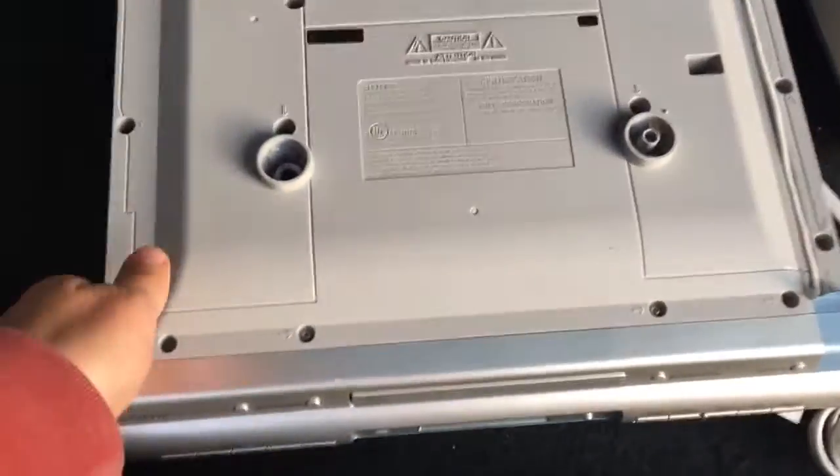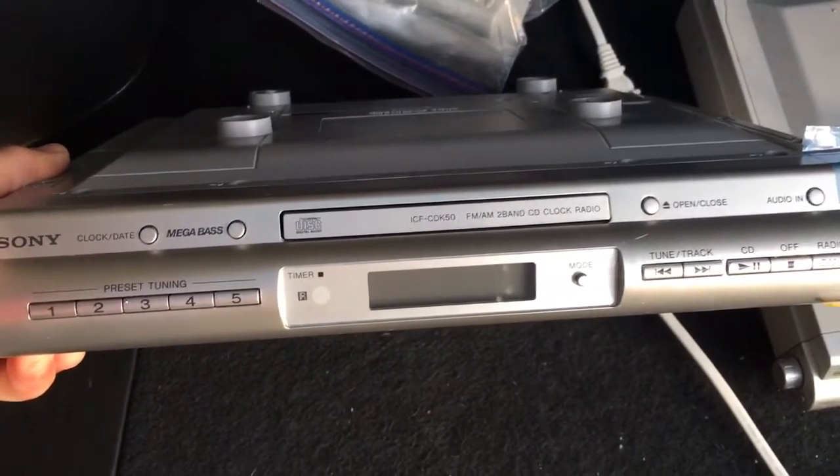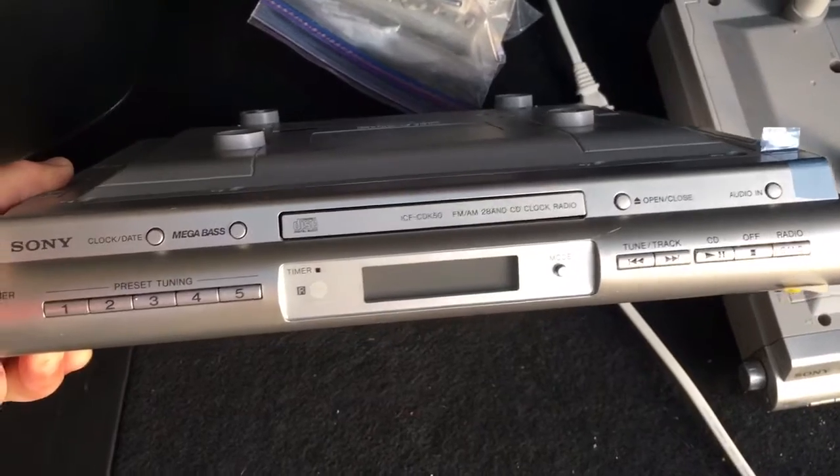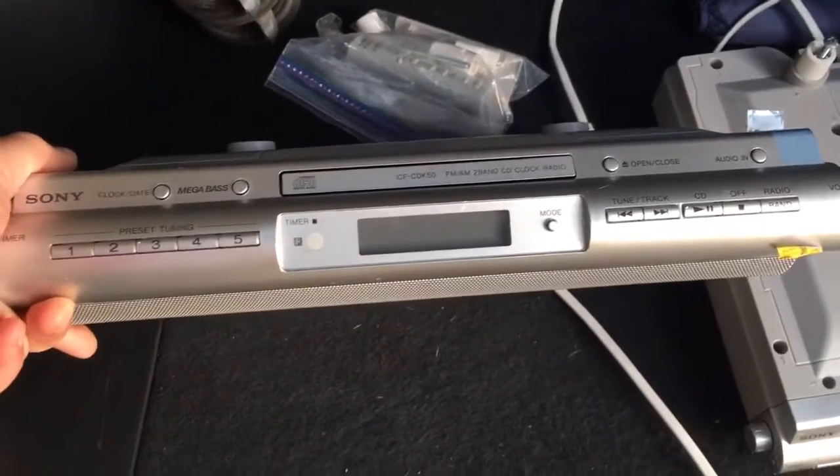I did go to Goodwill, and I went to the Restore store, and I found a couple of things, which oddly enough is the exact same item here. So I'll show you real quick. It's gonna be a short video because I didn't find much. So I found this Sony under cabinet CD radio, which I've actually sold a couple of times, and I have one for sale now. They're actually pretty cool. If I was going to put one in my house, I think I would probably put this one.